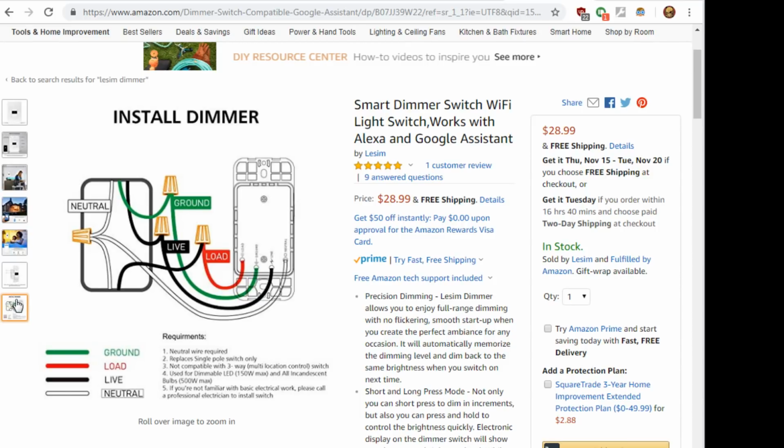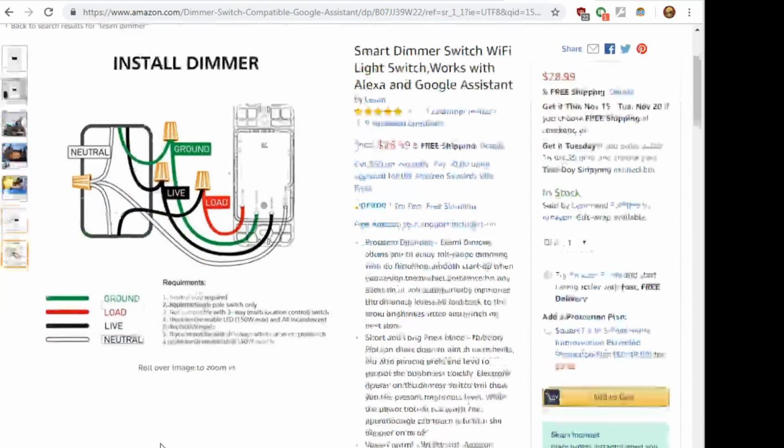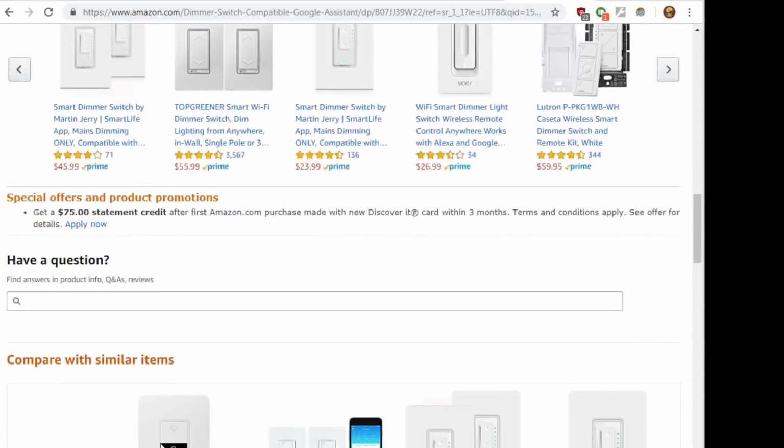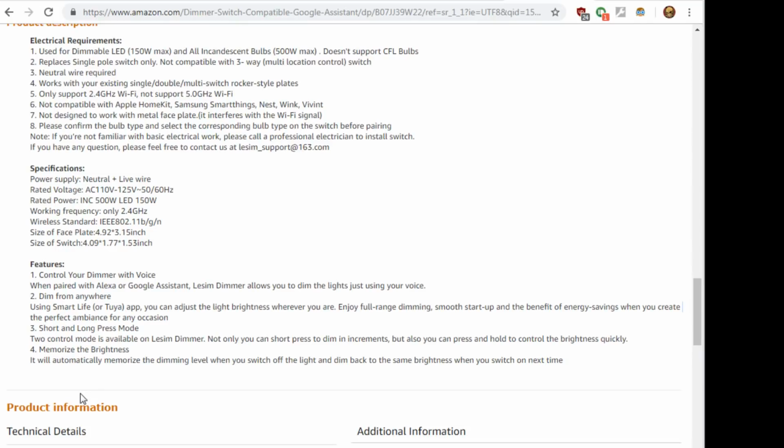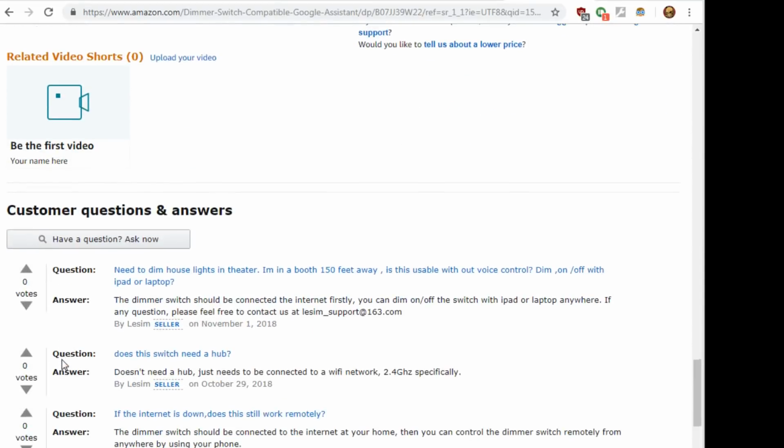It's kind of your standard switch deal with wires up, with ground, load, live, and neutral. It does say 150 watts, and then in all incandescents 500. Yeah, see right here, it says it dims from anywhere with a Smart or Tuya app. It's got smooth startup. Oh, and it has the short and long press. So I'm hoping we can do that with the short and long press, like I was messing with the Martin Jerry dimmer. I haven't messed with that Martin Jerry dimmer much recently. I need to finish some stuff on that.